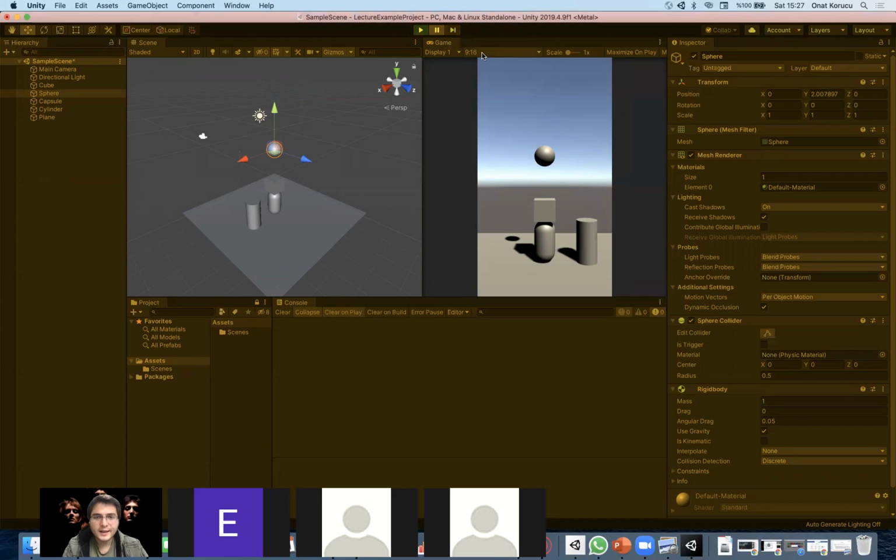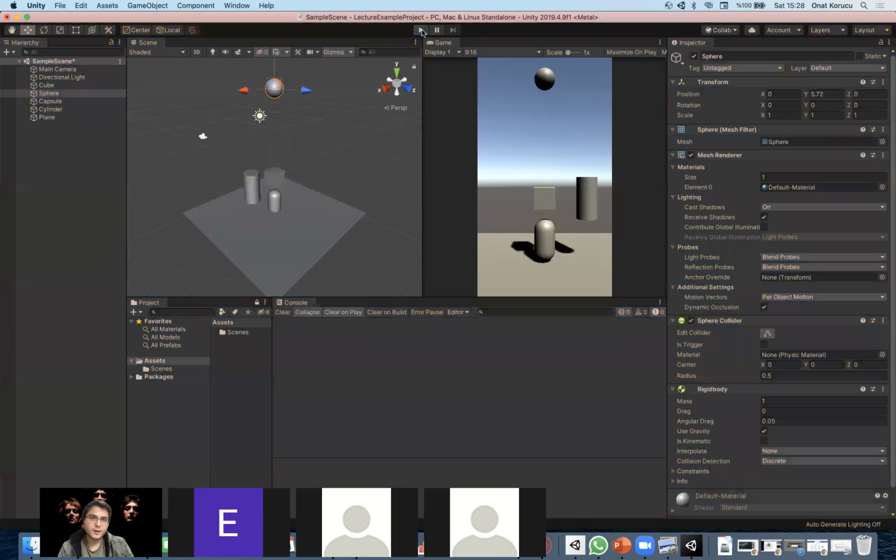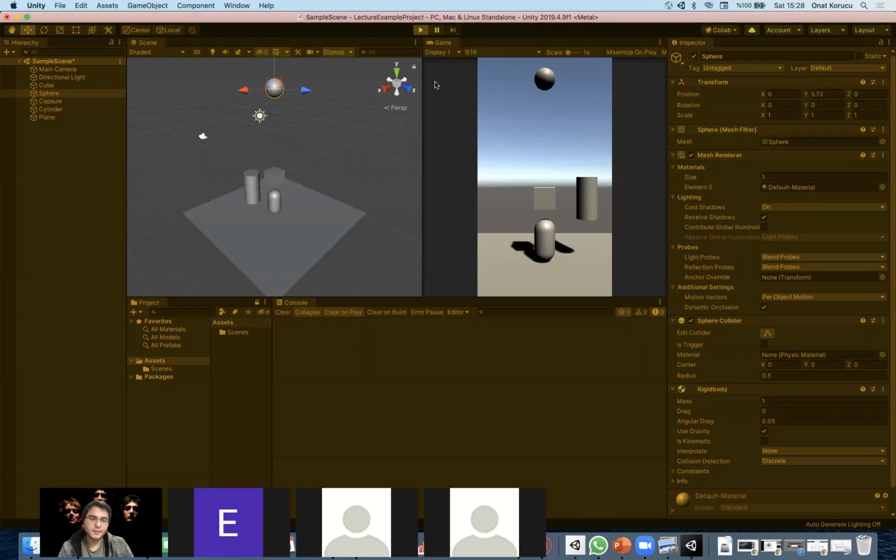So it's taking my GPU's power to calculate how much distance the objects will move each frame, and with that it can move my objects frame by frame, so it's realistic. As you see, since we are in the pause mode, you can unpause by clicking Control Shift Pause, and I'm going to play it again by clicking play.